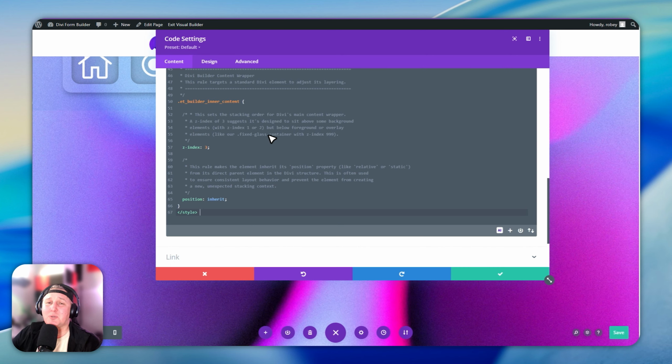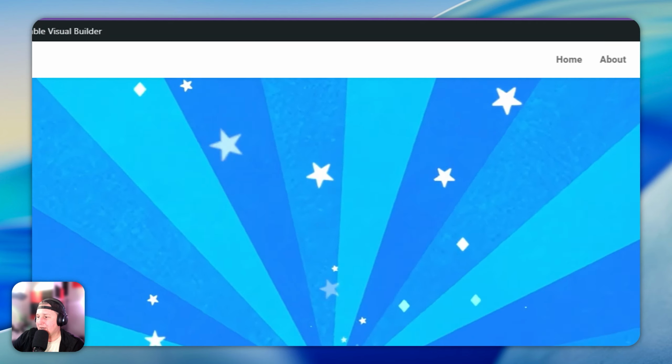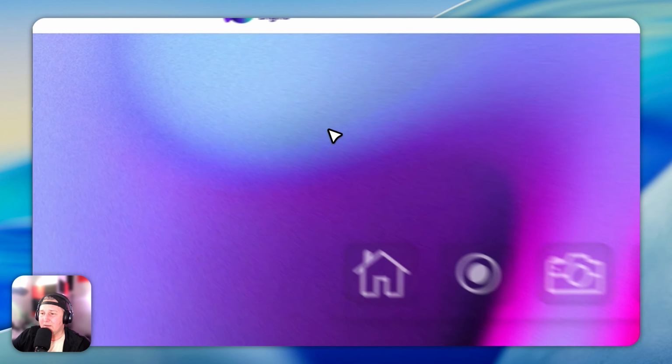Now, this is the part that got tricky with Divi specifically. It needs to place the actual border content below the glass effect. That makes sense, but this was not very intuitive with Divi. I tried to do it with the different position settings within Divi and it did not work. So that is important here, and then also just making the position inherit from the rest of the DOM. So I'm going to go ahead and save that, and in theory, everything should be working.